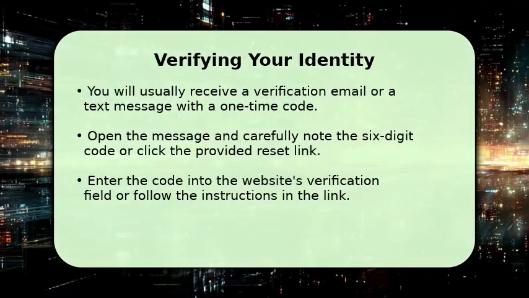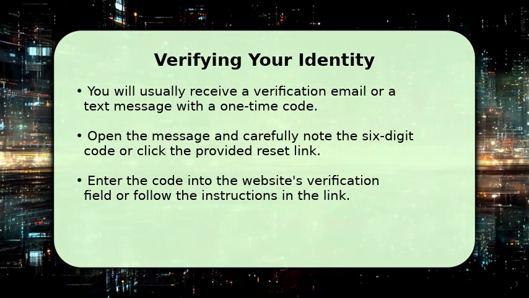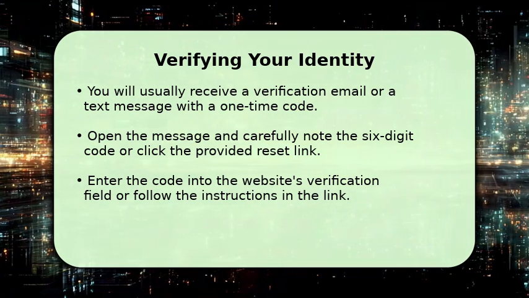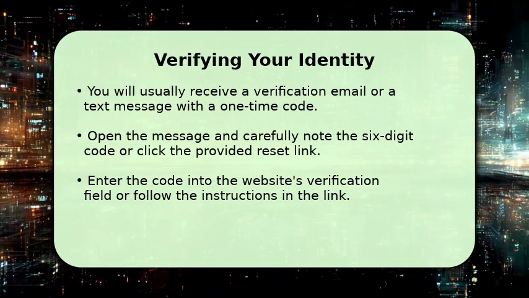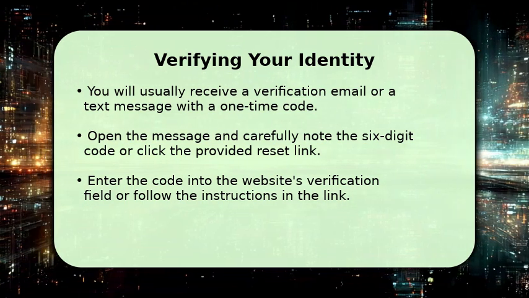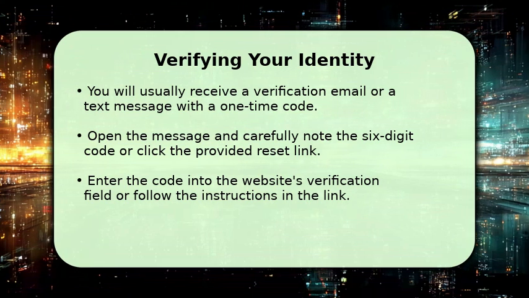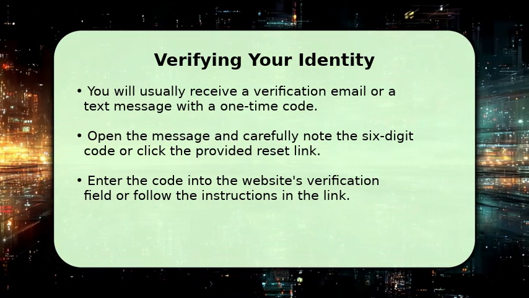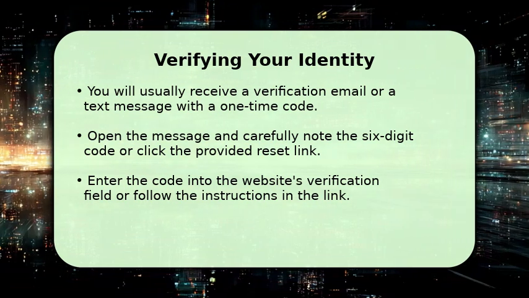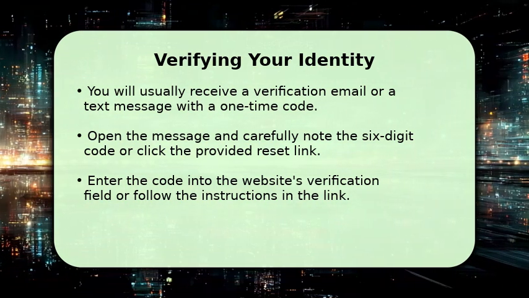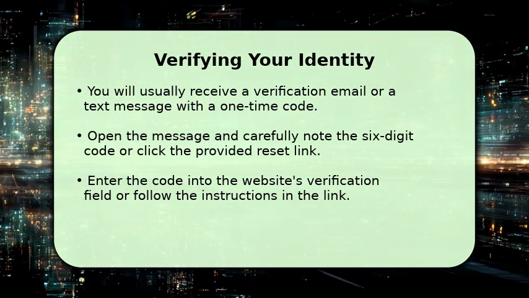After submitting your request, the system needs to confirm your identity. You will likely receive an email or a text message sent to your registered contact information. This message will contain either a temporary 6-digit verification code or a direct link to a password reset page. Make sure to check your spam folder if you do not see the message immediately. Enter the code promptly into the website's field or click the link. These codes often expire quickly for security reasons, so act within a few minutes.